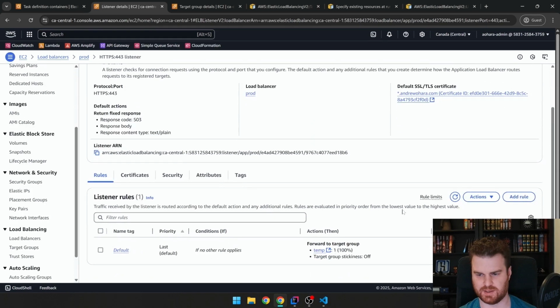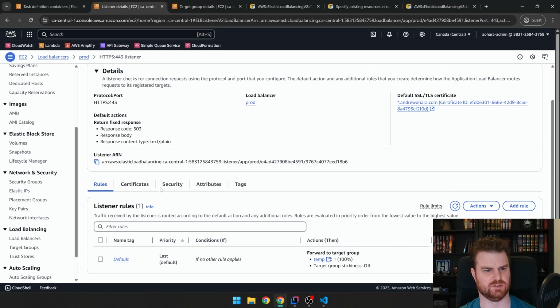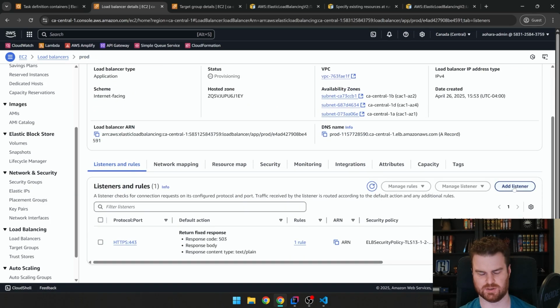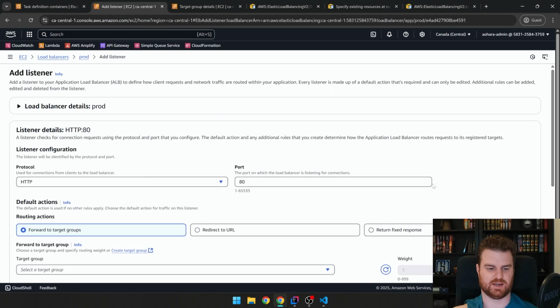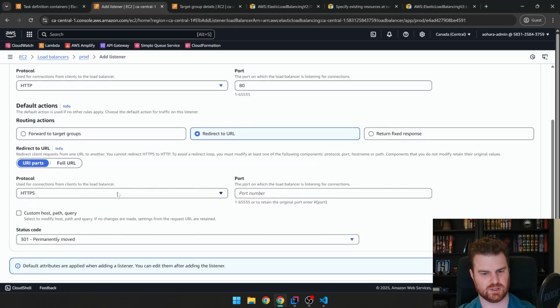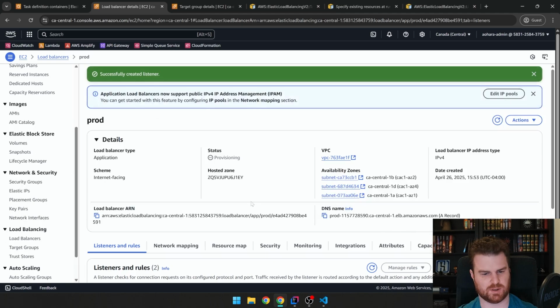Okay. The other thing we're going to want to do is actually go back to our load balancer. And this isn't required, but it's nice to have. We're going to create an HTTP listener, which is going to redirect to HTTPS. So if you accidentally talk to the load balancer on HTTP, it won't just time out like it would by default. It'll instead automatically upgrade you to HTTPS. So that's pretty nice. And that's all we want.